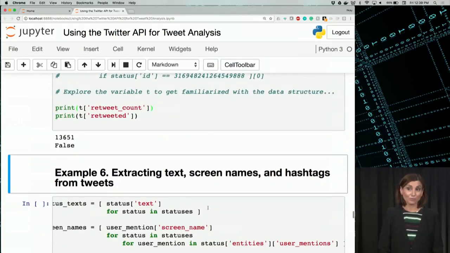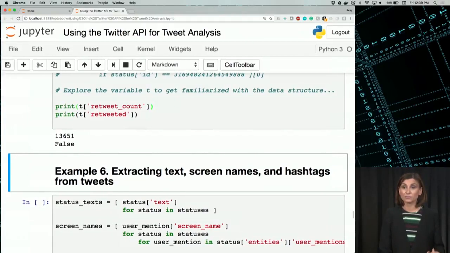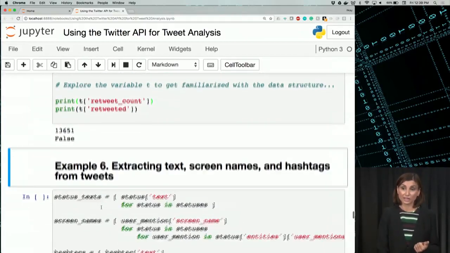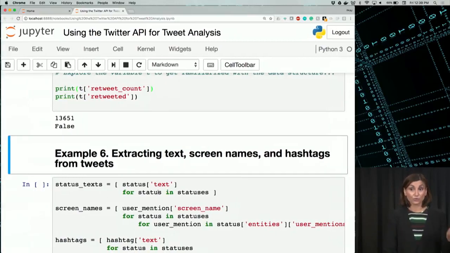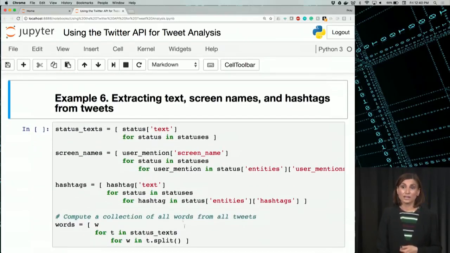Okay, so I hope you're back. Now we are running our example 6. We'll use, again, the text, screen names, and hashtags for all these records, and we'll assign them to lists. We'll call the first list status text, so status text for all statuses. Screen names will be the next one, user mentioned screen name, for all statuses, and hashtags.